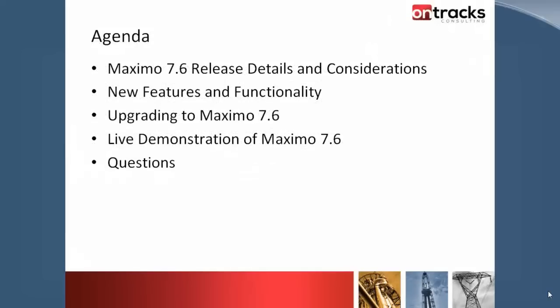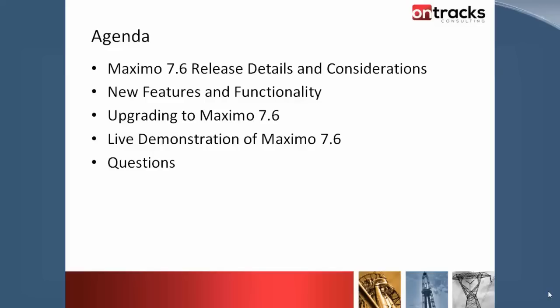So we've got quite a few slides to go through here today. Obviously, this version of Maximo 7.6 is highly anticipated. We've got quite a few new features and functionality involved with this release. So the agenda for today: we're going to go through some of the release details and considerations. We're going to go through a little bit of the architecture, the server requirements and that sort of thing. We'll be going through new features and functionality.